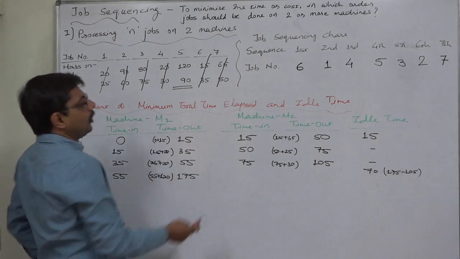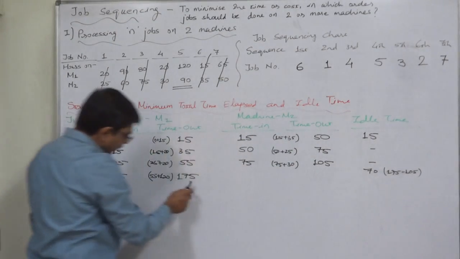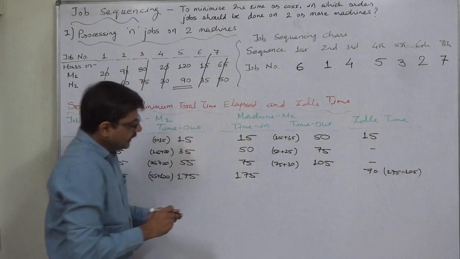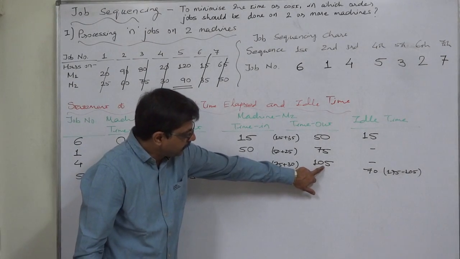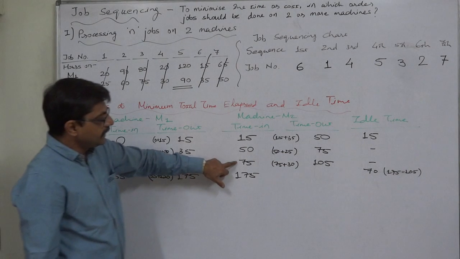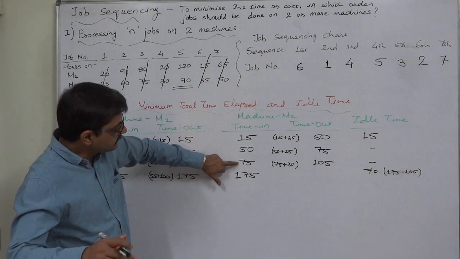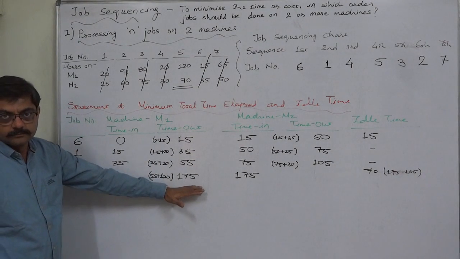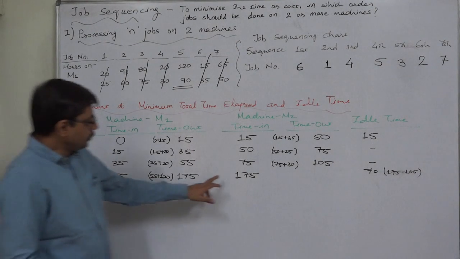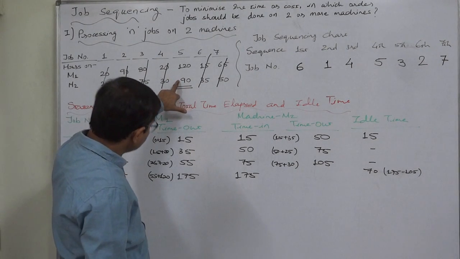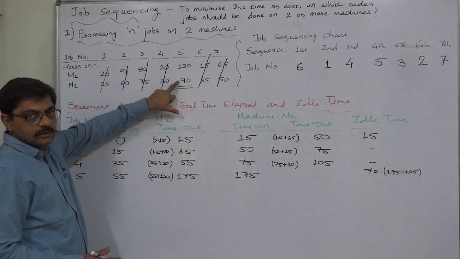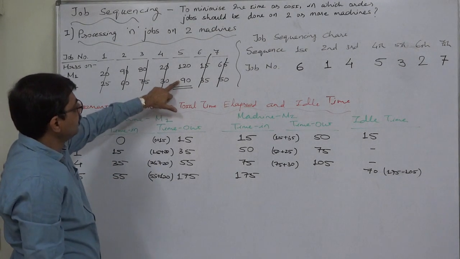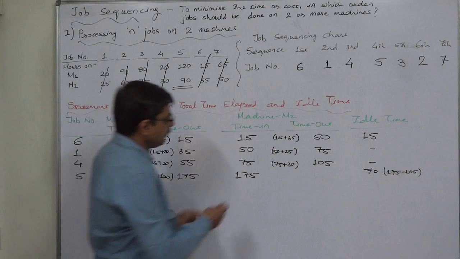Now again, time in on machine 2 will be 105 or 175, whichever is higher. 175. Try to understand the situation. At the end of the 105th hour, job 4 was completed on machine 2. And for the next 70 hours, machine 2 is waiting for the job coming from machine 1. Okay? Now, job number 5 requires 90 hours on machine 2. By mistake, I had written 90 on machine 1, but later on I rectified the error. 90. 175 plus 90.